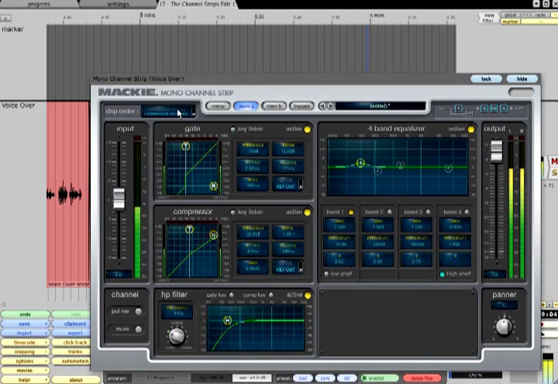The bottom left corner of the interface contains a mute button, and also a polarity reverse, which is exactly the same as the phase invert button commonly found on mixers. The input level fader above comes before all the processors and can be used to trim the input level if needed. Although this channel strip only has a mono input, it has a stereo pair of outputs, so the signal can be panned with the knob under the output level fader.